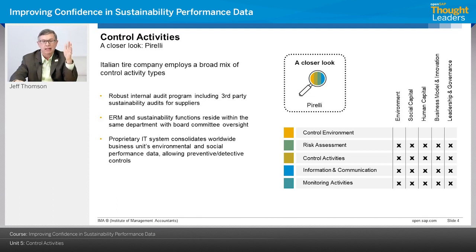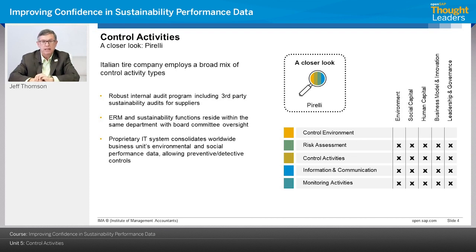They have a robust internal audit program, which includes third-party assurance of sustainability information from suppliers. This is very, very important. If Pirelli, for example, is obtaining resources from third parties, which they are, that third party actually has impact on the reputation of Pirelli tires. So it's important that assurance and attestation for sustainability information extends throughout the value chain of Pirelli tires, which they do, because they're one brand, one organization, one reputation, even if they outsource or offshore some activities.